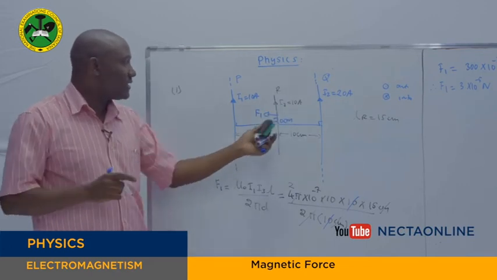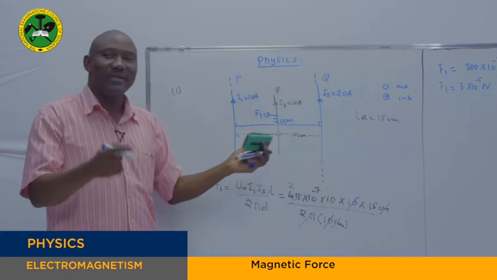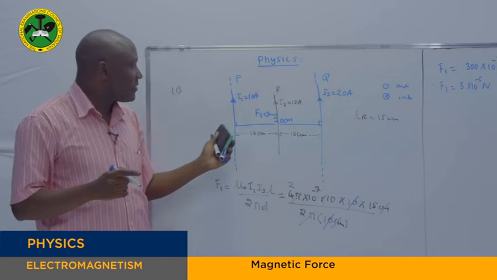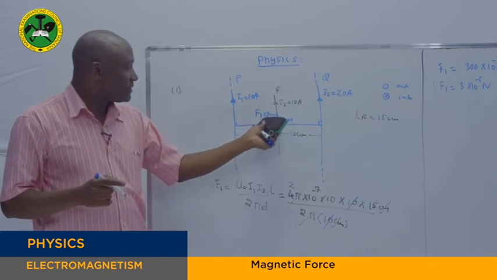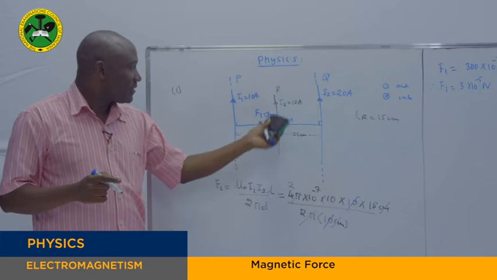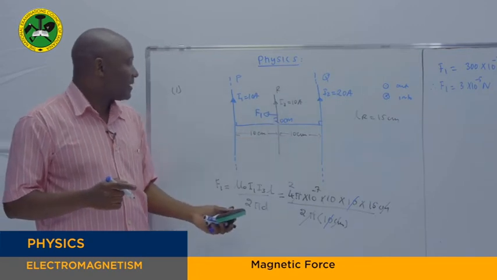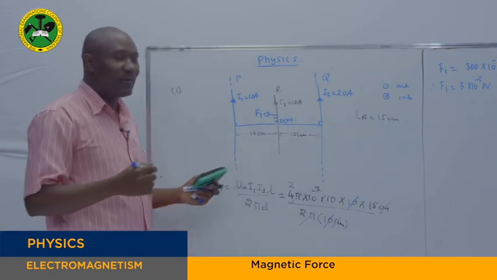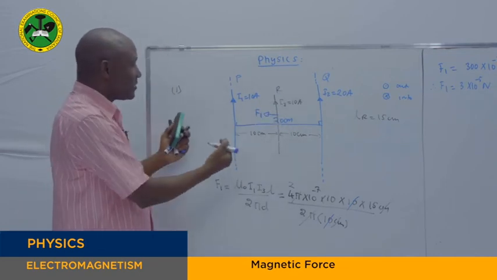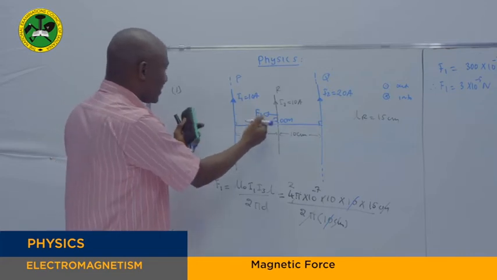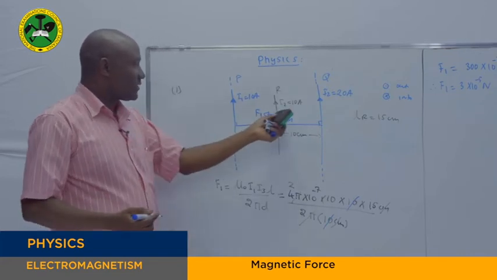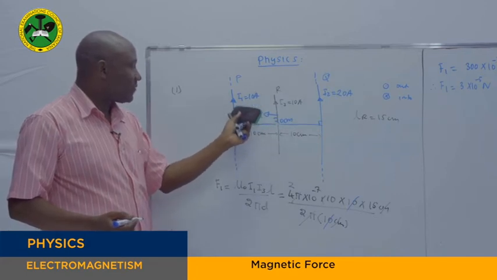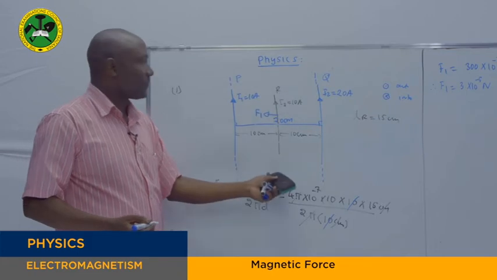Our aim here is to find how wire R will be experiencing a force, whether it's moving in that direction or this one. The main point is the force on wire R. If you're asking about wire P, that P will be moving to the right. But since we are discussing wire R, it will be experiencing a force of attraction. It will be attracted by this force, which is F1. And we'll have another force here from Q due to R.